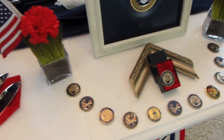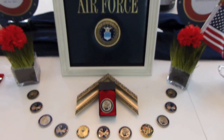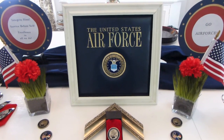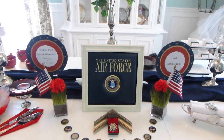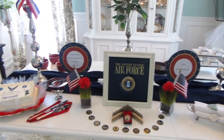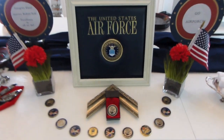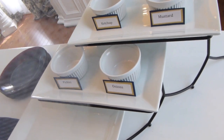Now, as for the decor in the centerpiece here, my husband is retired Air Force, and so these are his coins here around, and that center coin is the one he presented and gave to my son that night at the dinner. He wanted to be the first one to give him his first Air Force coin, so that was a really special moment there. The flags were $1 at Party City, the two flags flanked on the side, and that's an actual Air Force album that I put a frame around for a centerpiece.